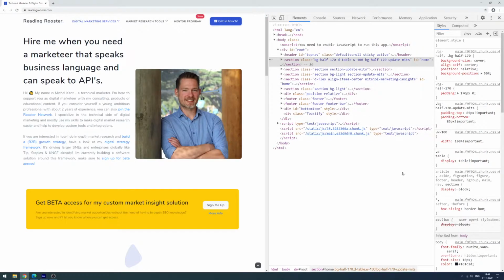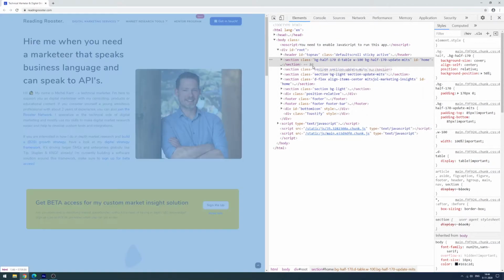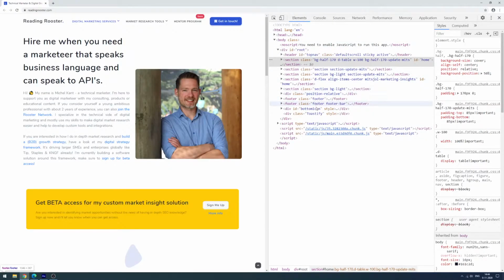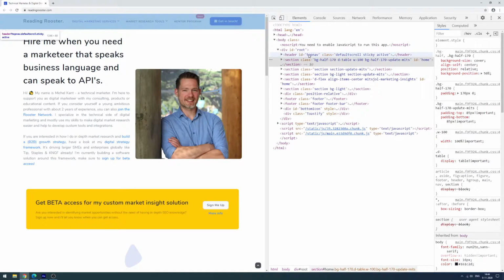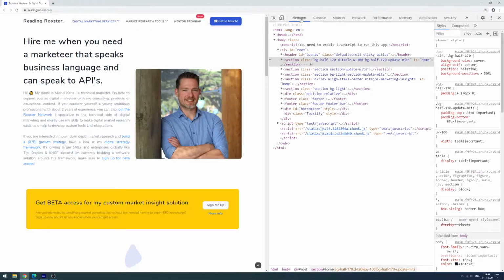So now that we have this open, you immediately enter the Elements tab, and you can already see that when I hover over items in here, it makes them blue in the page. But before we go into the elements, I first want to show you what all of these tabs actually mean, what you can find here, and which ones are most interesting.